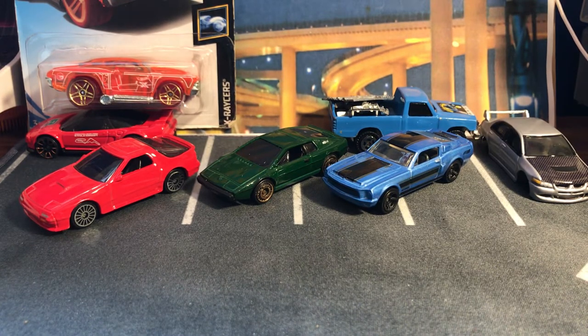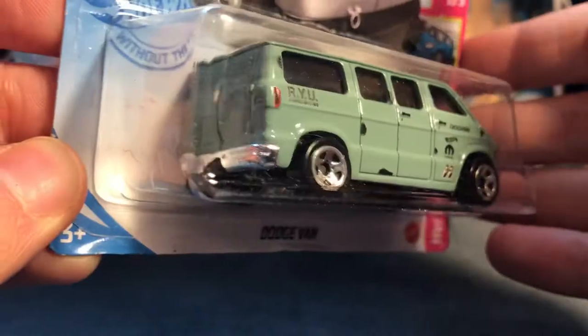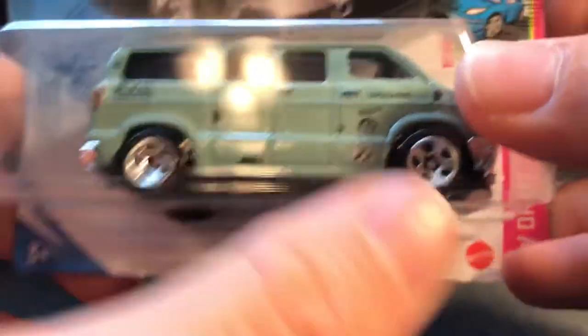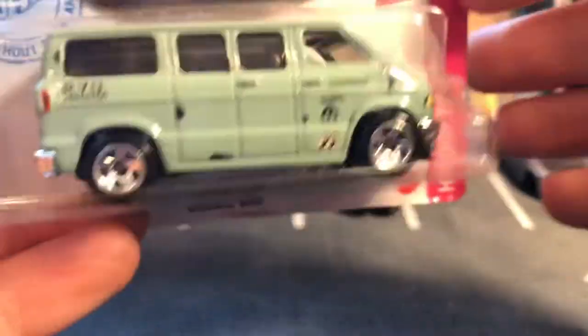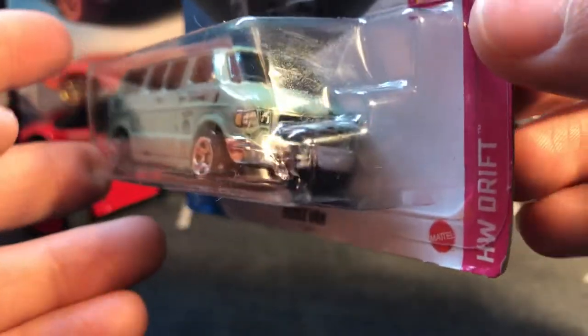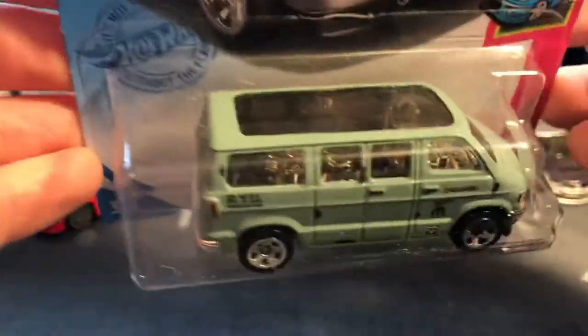Then we have the Dodge Van — you can't go wrong with them. I've seen people converting these into a stock van, which also looks cool, so I might try that with this one. Maybe paint the roof body color — so maybe all white, put some Matchbox wheels on there, paint the roof white, paint the interior brown, keep the bumpers chrome. We could probably leave those rear louvers. I think I can make that a killer van.